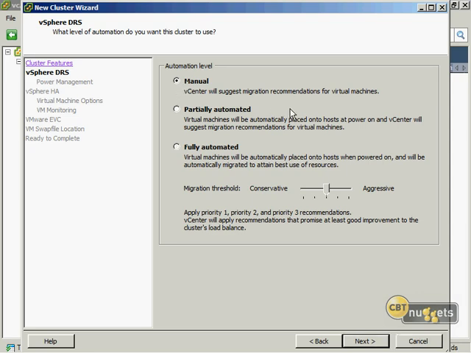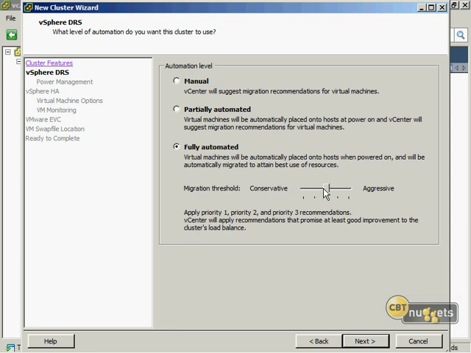Completely understandable. If you've not played with this before, the notion that DRS is just going to move your virtual machines around by how it seems it needs to can be a little itchy, I think. Now I'll tell you that there are environments all over the world that are using fully automated mode, and when they turn it on, it just works. So as long as you have your hosts similarly configured, setting it to fully automated is a relatively safe thing to do.